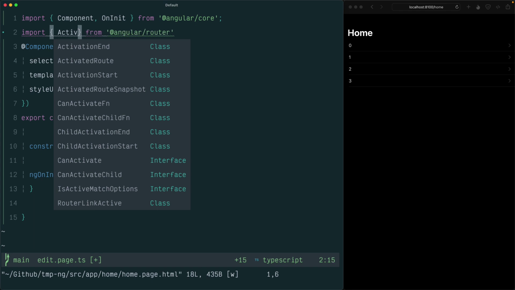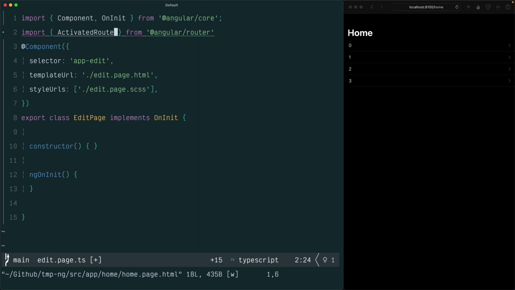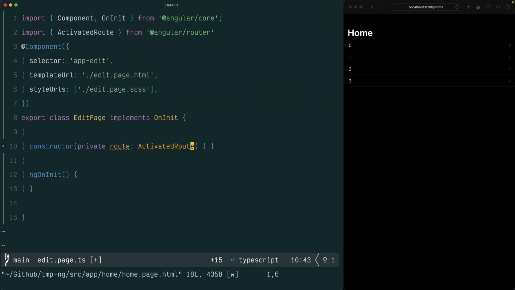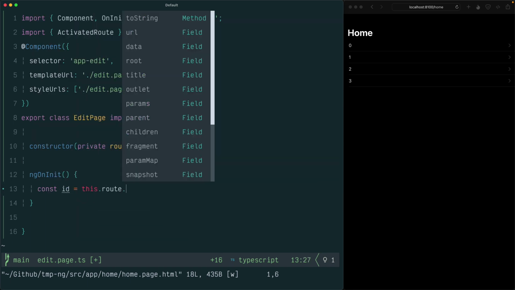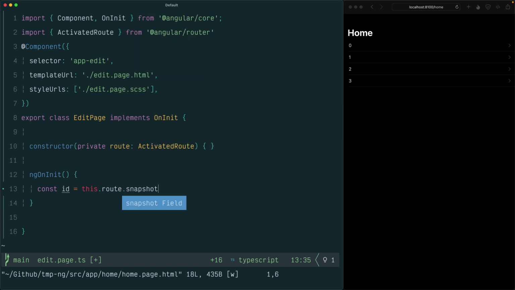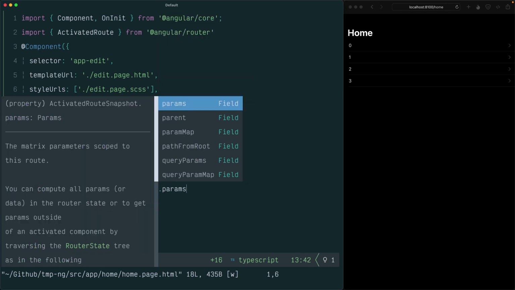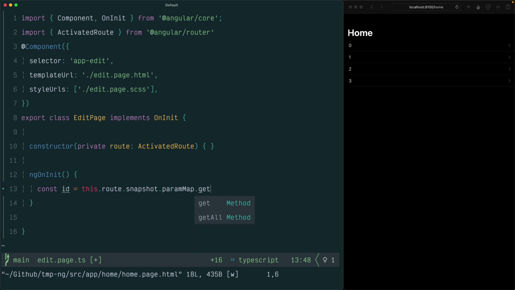And we're going to grab the ActivatedRoute, and we're going to inject that into our constructor. So we'll say private route is ActivatedRoute. Now, from inside this ActivatedRoute, we can say const ID equals this.route.snapshot to get the current value, and then we'll say params or paramMap.get, and we're going to pass in the ID.